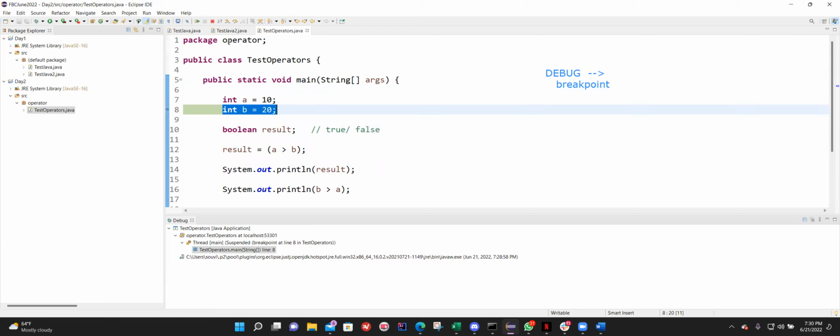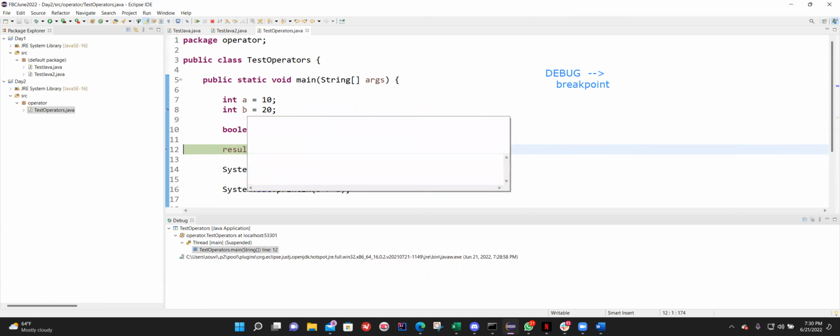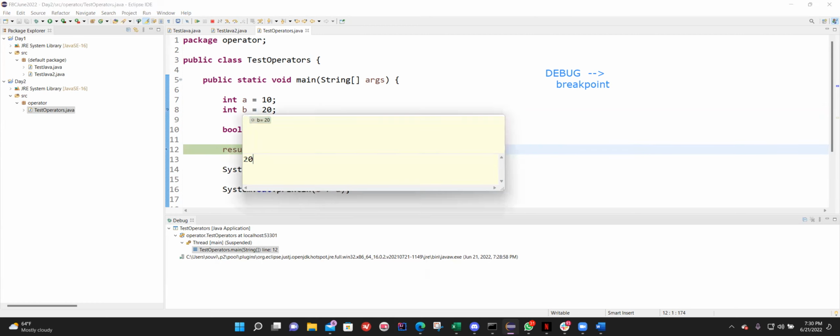There is this tool here at the top. You see that? It's called step over, this U-like curve, a U arrow, right? If you click on this, that takes you to the next line where the evaluation is happening. Now, if you hover your mouse on line number 8, variable B, you see the value is assigned to it. 20 is assigned to it.